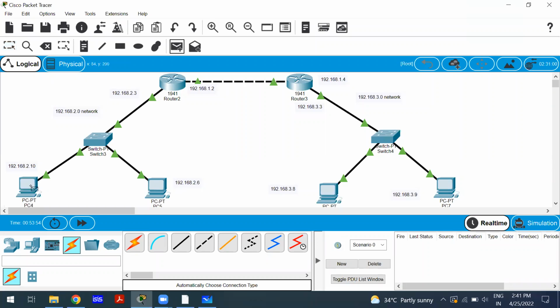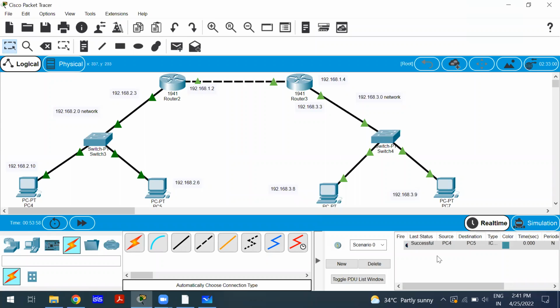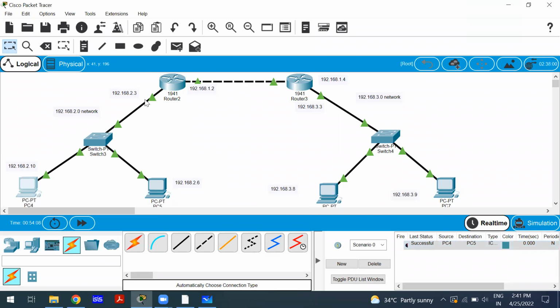Connect from PC4 to PC5, and you will get a success. From PC4 to any PC here also you will get success, because this is in the same network, right? That's why you are getting success.